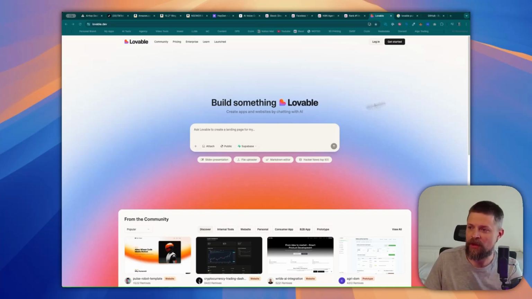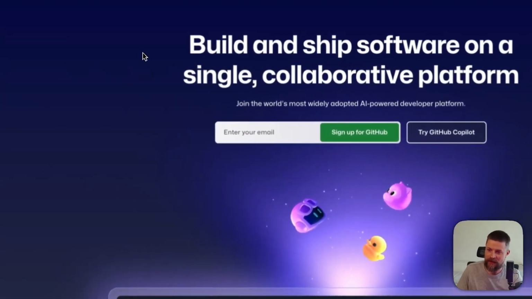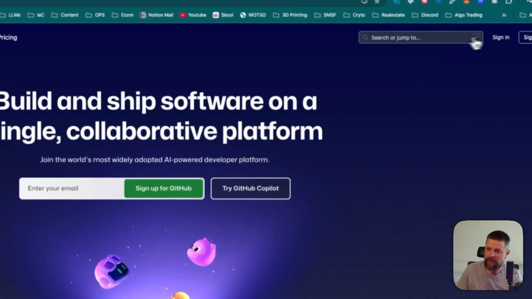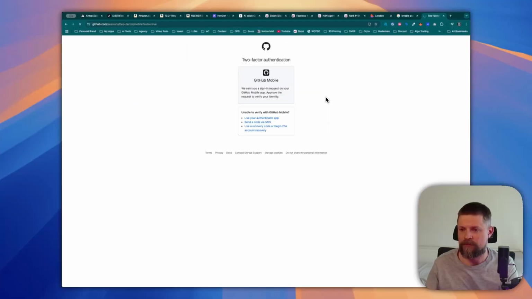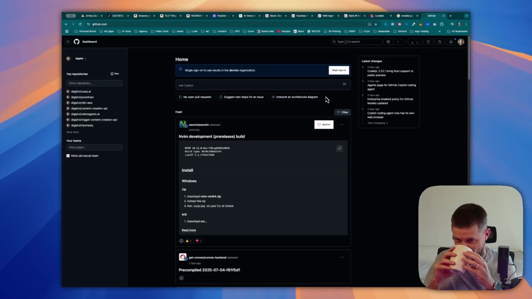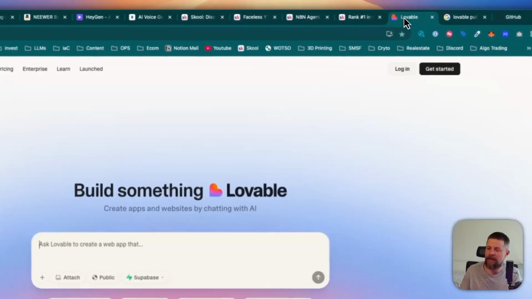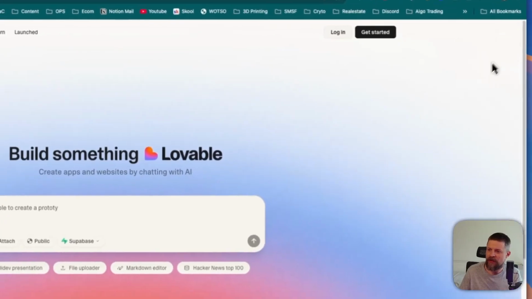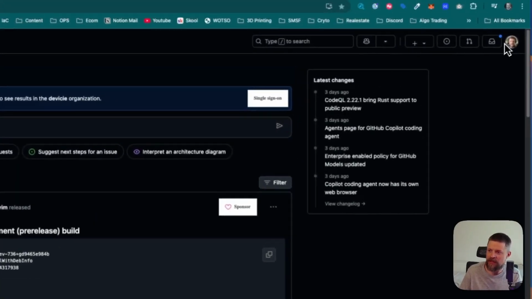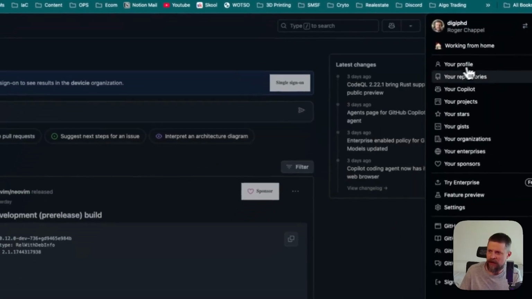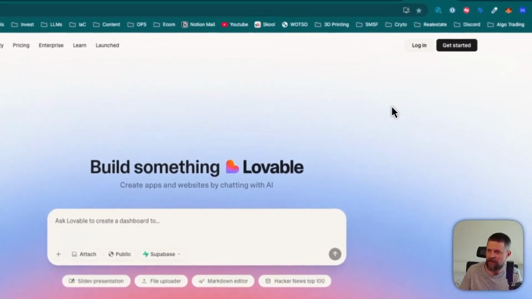The first thing you would do is get a GitHub account if you don't already have one, if you haven't connected one already. And I'm just going to sign into my account. Okay, I've logged into GitHub. At this point, you don't need to create a repo or anything. Usually when you start a new project in GitHub, you would click your little icon here and choose repository. But in this case, we will do that via Lovable.